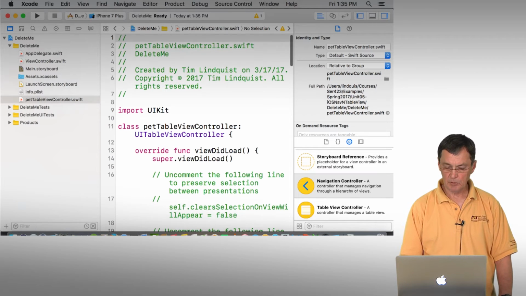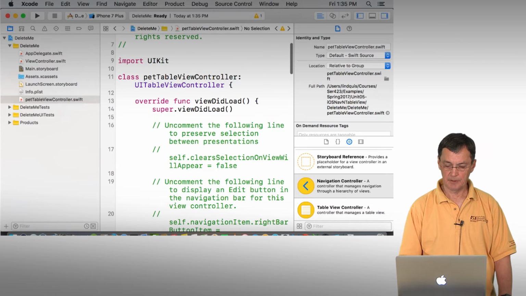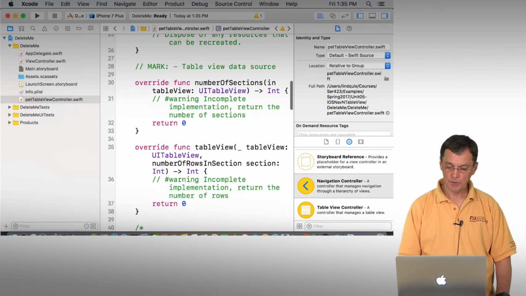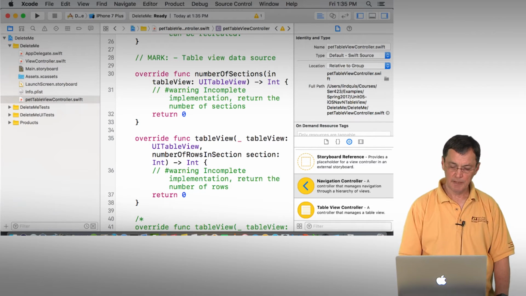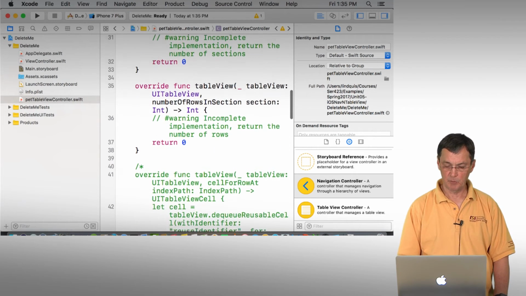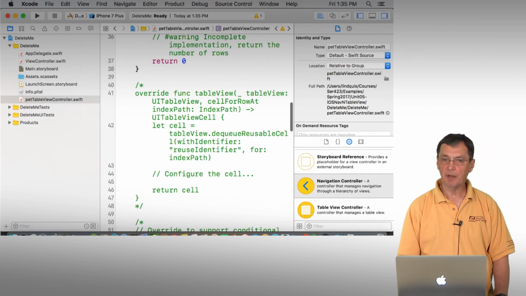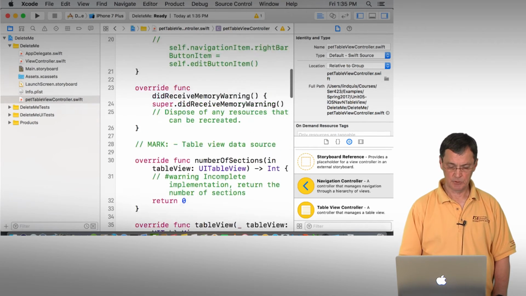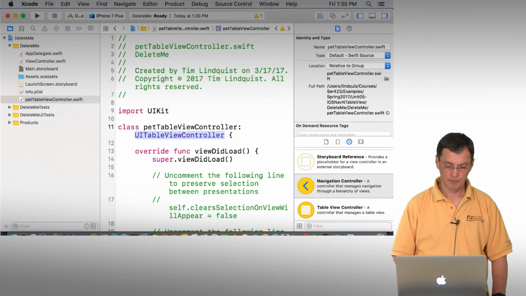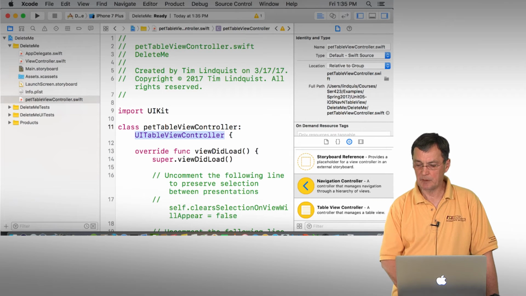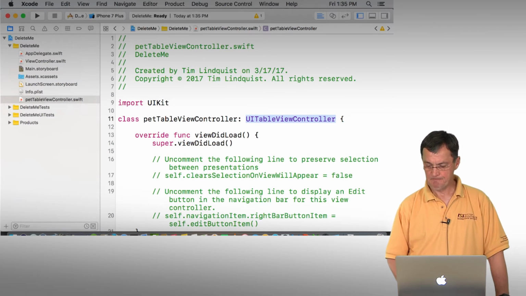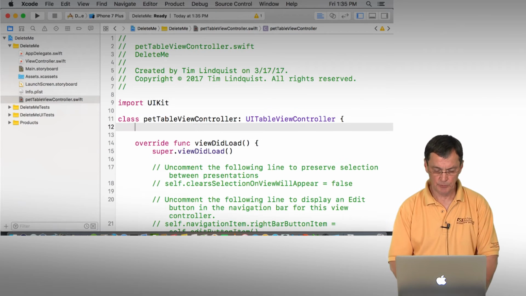By doing it as a Cocoa class, you can see I end up extending that table view controller, and it provides for me the functions that I may want to override. It gives me the ones that I have to override, and then by comment it gives me the other ones that I may want to override. We're actually going to do at least one of those as well. But let's go ahead and set up a very simple model in this, and let's do it this way. We'll introduce a little bit of Swift in order to do it.